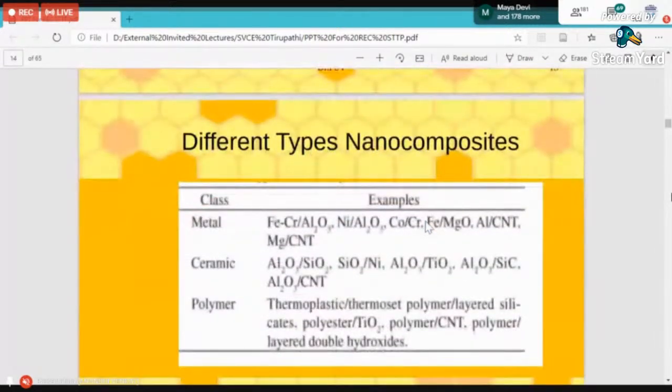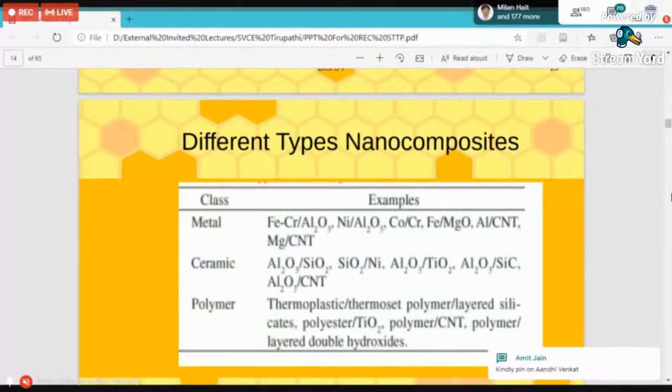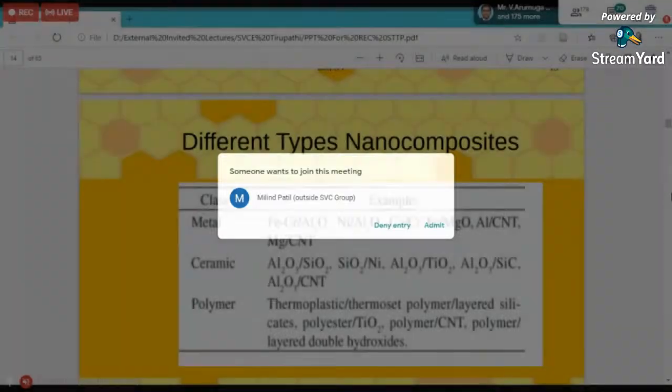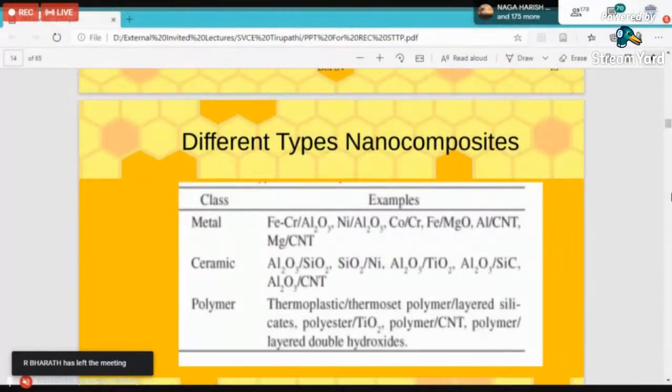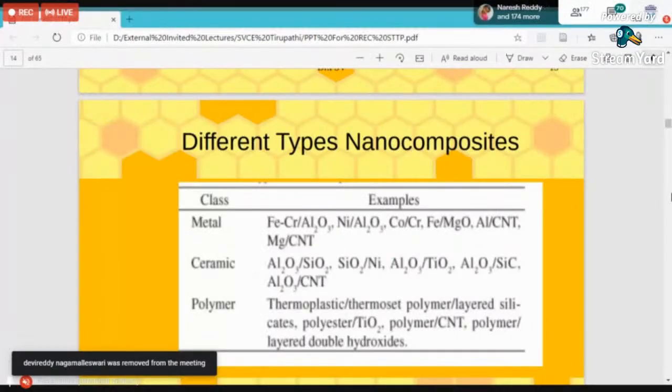Now, for the different types of nanocomposites, we can have some examples and which class each belongs to: metal, ceramic, polymer. So for these three categories, some varieties of examples are given. One is the iron chromium based metallic. Iron is a cheaper material, but chromium is a little challenging material, though it is being used extensively for alloy, steel alloy. Steel is an alloy actually, where iron is the base material, and copper, chromium, nickel, vanadium are induced. So many types of materials are being mixed with the base material in different proportions. So the base will be metal. That is called the metallic class nano composite.